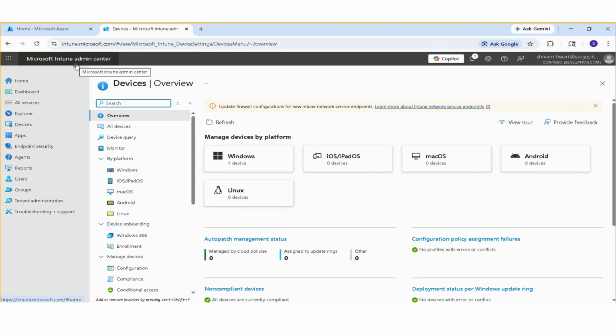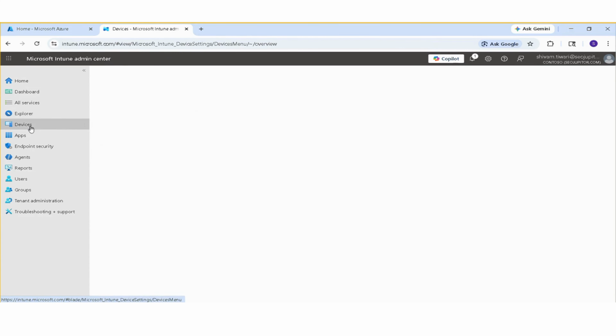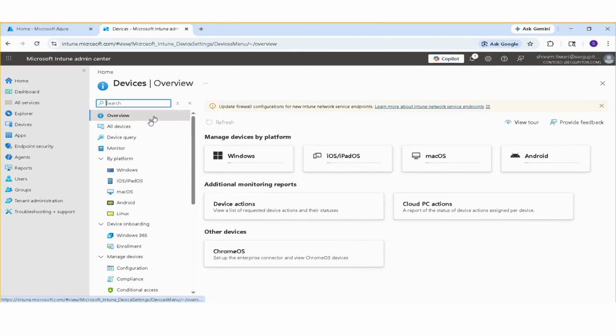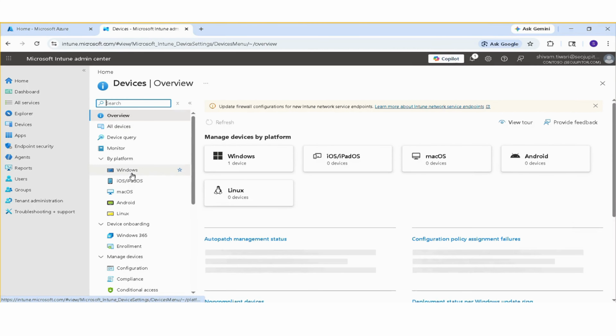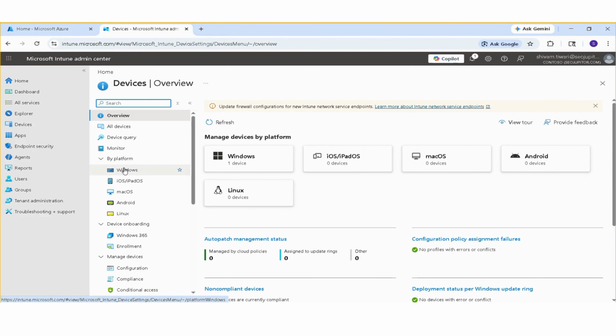First we log in, then under that we have Devices. Click on Devices, and after that we move to Windows. Based on your platform, it is not directly Windows; it depends on the platform on which you are going to apply the particular configuration policies.